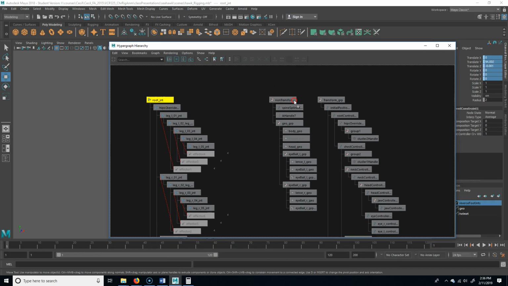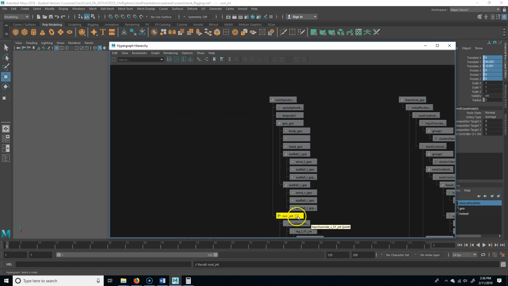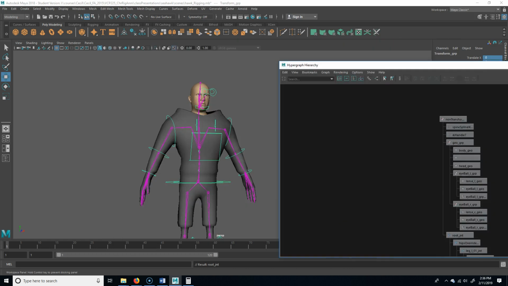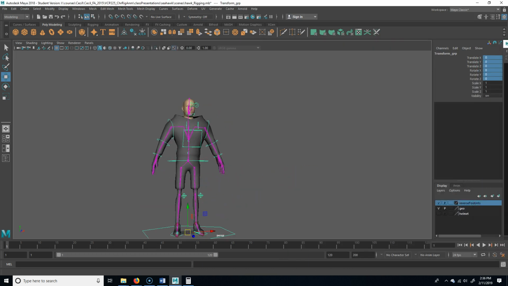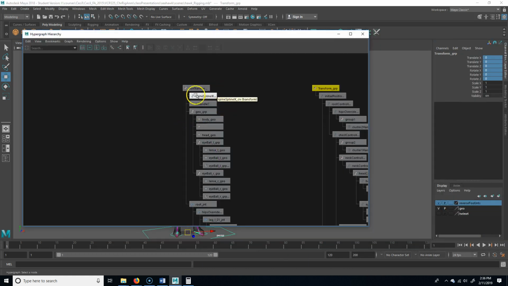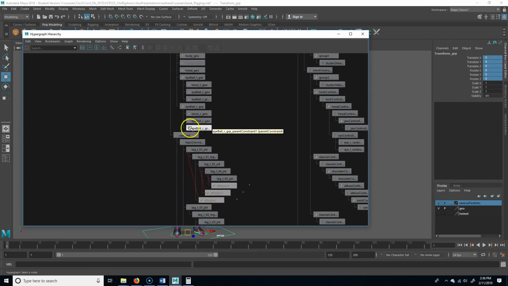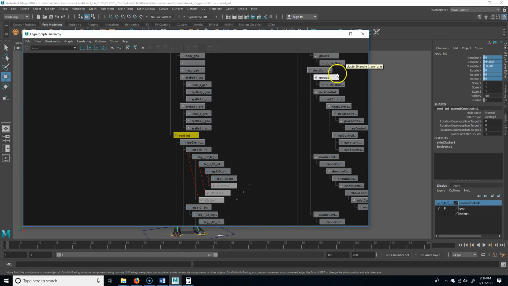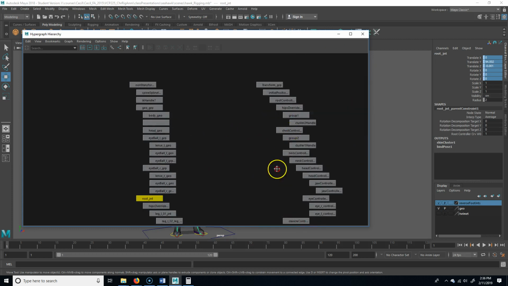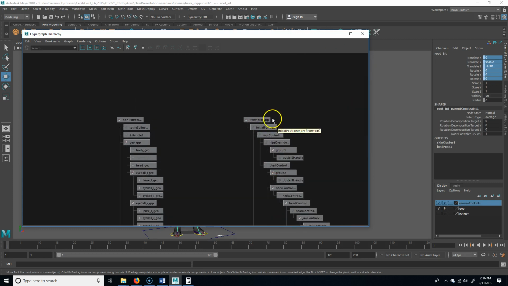And then we'll take this root controller and put that in non-transform as well. These are being moved, but they're being moved by those elements. So if for some reason it's weird and it doesn't work the way you want, sometimes you have to take this joint here, the root joint, and parent that also to the initial positioner. So if yours acts funny, try doing that.